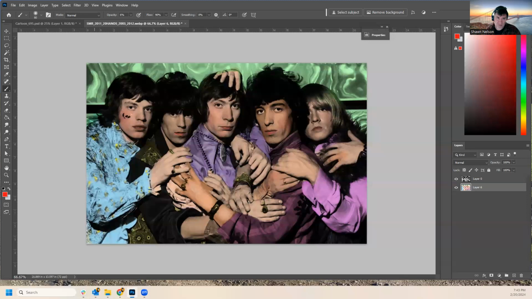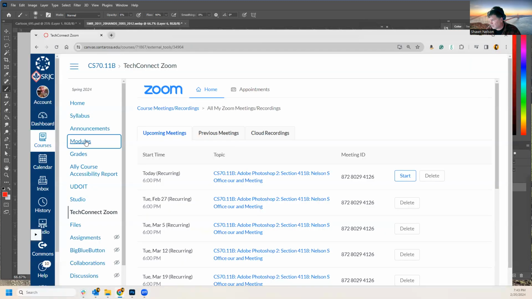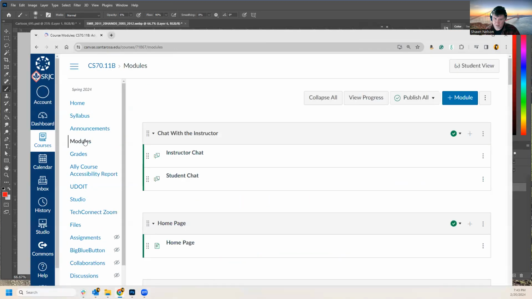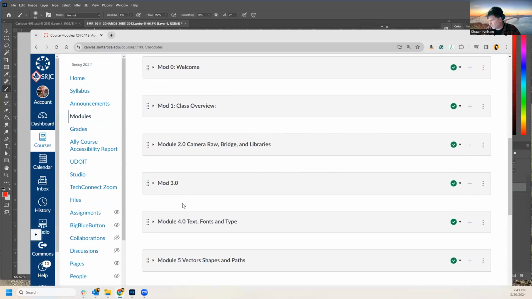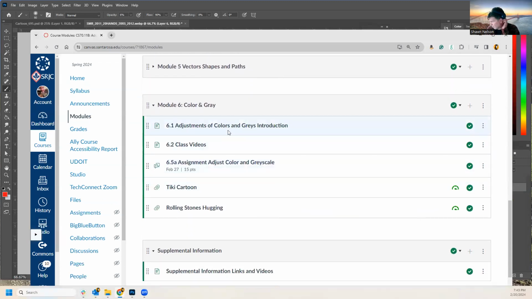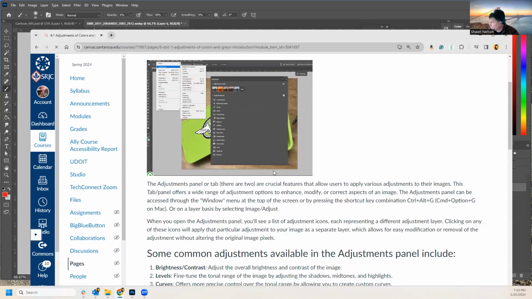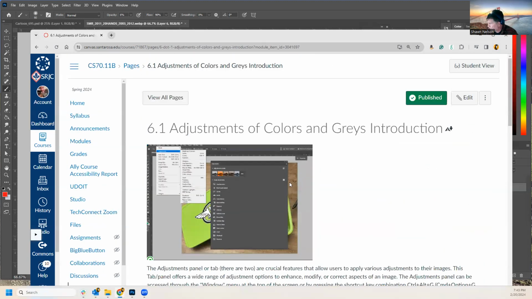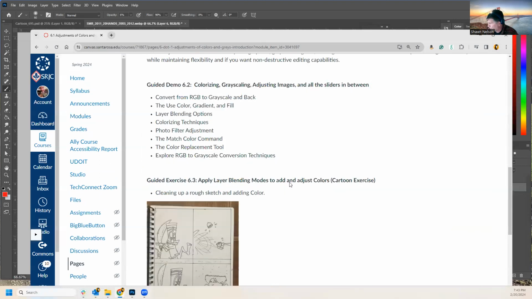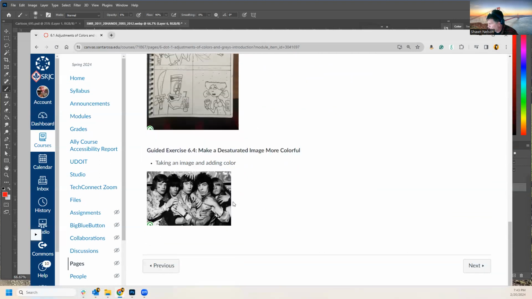If I go to our class, colors in gray, here's a little bit about the different adjustment sections. And in the other video, I go through all the adjustments you can make.